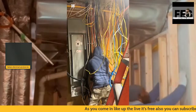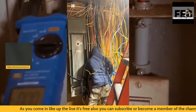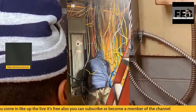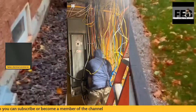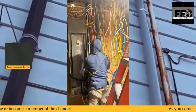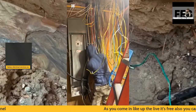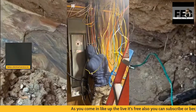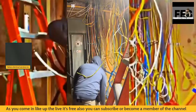What I've done here is I've basically installed this panel. This is going to feed a couple of the 100 amp panels that we've got inside of the home. There's going to be at least three 100 amp panel installations inside of the current home that I'm working at right now.